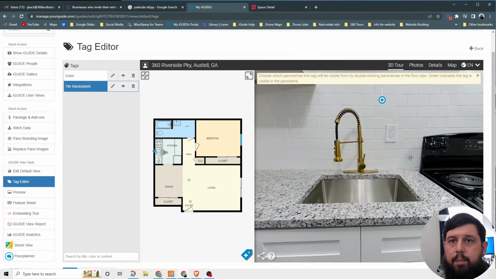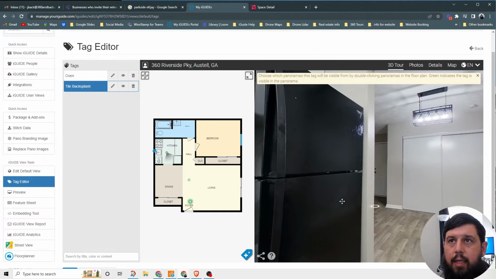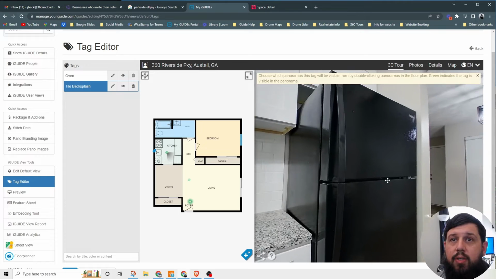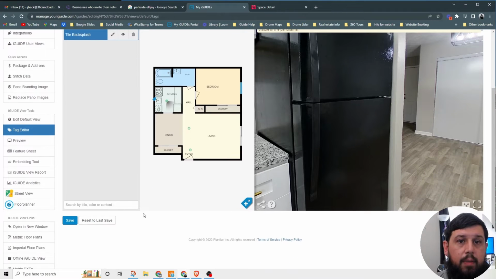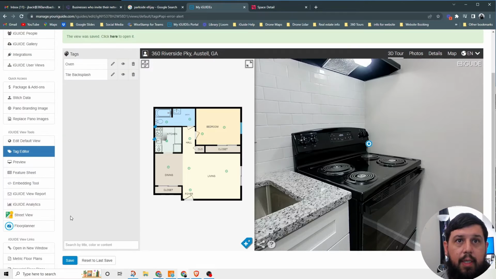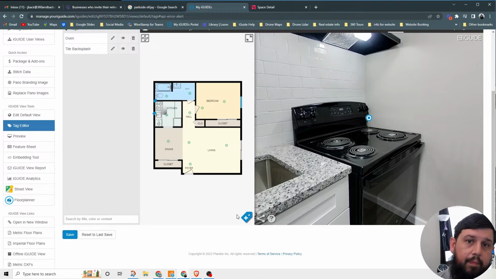So anyways, back to what we're doing. We don't need to turn anything off. We're just going to leave everything on. Let the system do its thing. If we want to go back and turn panos on and off, then we totally can. So let's go ahead and add the next one. Oh, it's probably a good idea to hit save each time. It doesn't hurt. It can only help.